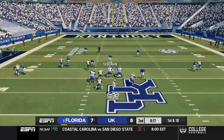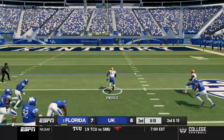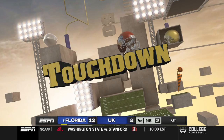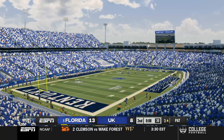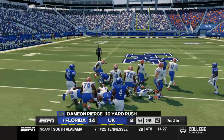They're going to run the hurry up here. Almost picked off again, Kelvin Joseph. Shotgun formation — they're just going to hand it off. I was playing the most standard defense possible. They hand the football off. You can't allow that to happen. This has been one of the most absurd games I've ever played of football on a video game. Just an absolutely bizarre game. Let's see what the second half holds in store for us.